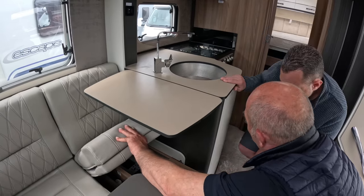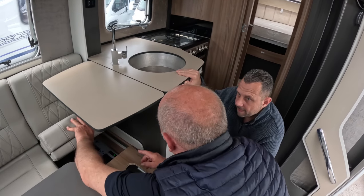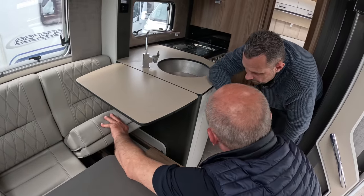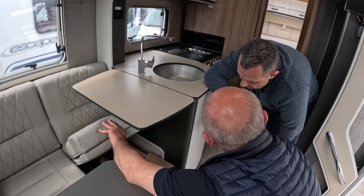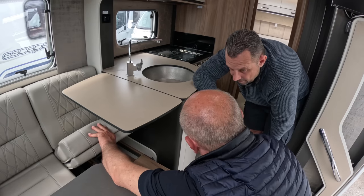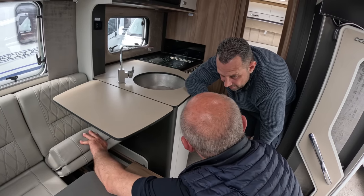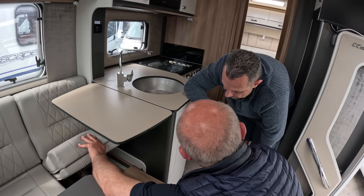If you took a van abroad or used a generator, the red one there is not illuminated — there's no earth abroad. You'd need a different cable for abroad and a cable for home. If you use the cable for home to go abroad, don't plug it back in when you come back because it needs adjusting back again. That is the reverse priority.